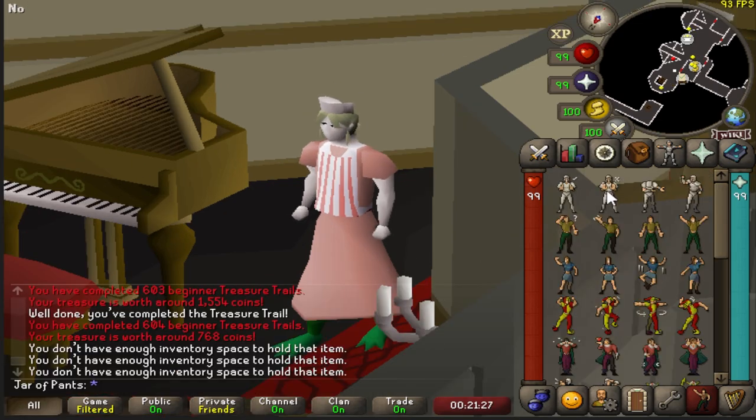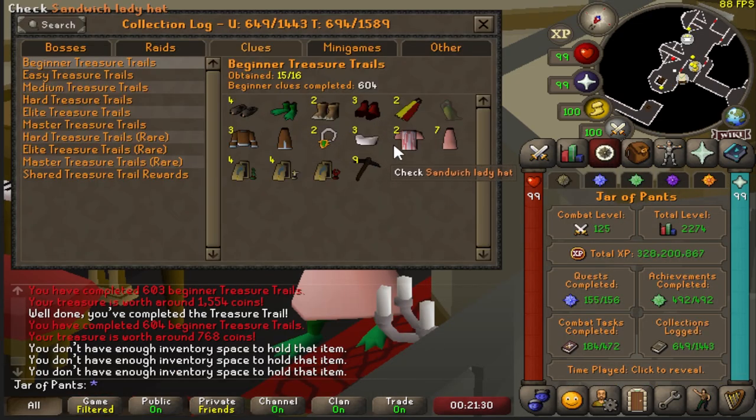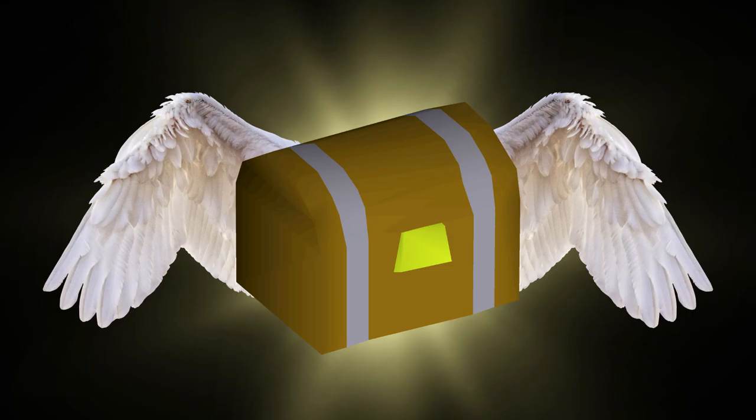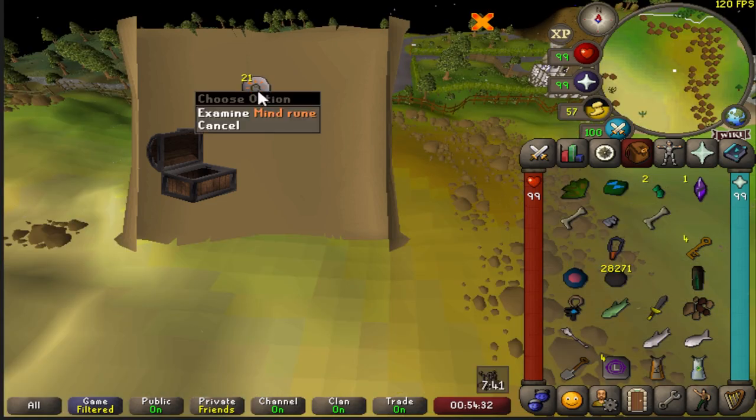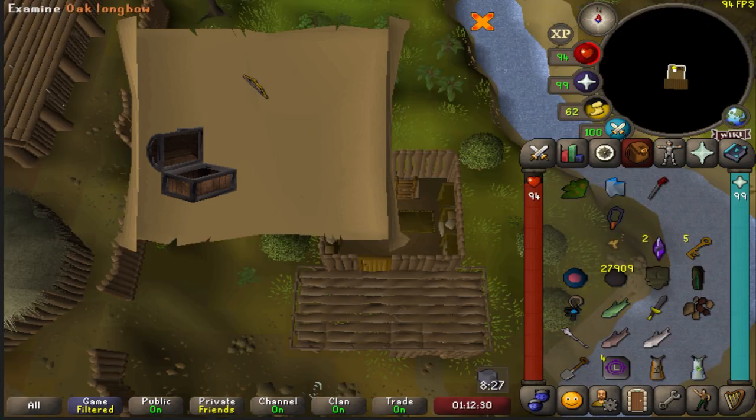I'm going to be honest, I'm a little crushed. I really, really, really wanted this log to be done. But that's okay. I'm going to go back. We're going to keep cannoning some giants. I'm going to keep getting those beginner clues, and I'm not going to stop until I finish this log. Beginner caskets featuring drops such as a longbow and 21 mind runes and an oak longbow.